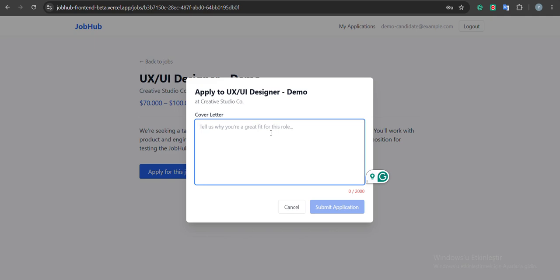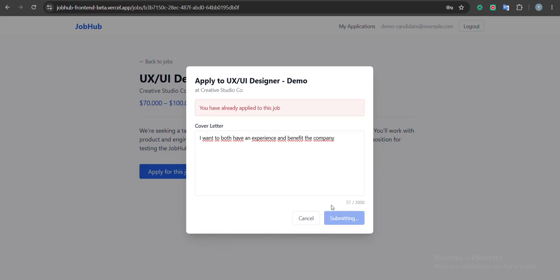Submit is disabled below the minimum. That's 70.